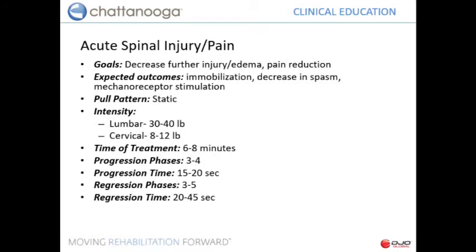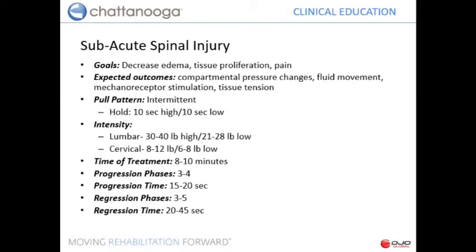I think back to being an EMT on the ambulance, where we carry a hare traction splint, which is used to treat femur fractures. We pull on the foot, the other end goes beneath the ischial tuberosity, and we pull tension, and it's held statically. It reduces muscle spasm, especially of the hamstring muscle. It's not designed to pull at really high intensities that would create mobility in an area where we wouldn't want it, because I think the misconception still is that mechanical distraction is used at really high intensities. So this could be used as subacute or even acute, if you go back and look at the criteria set forth by Maitland.